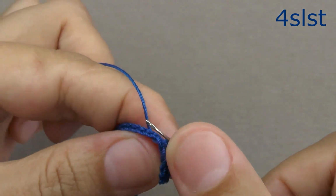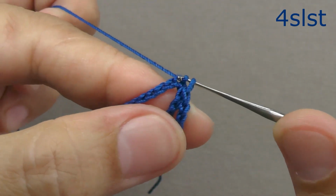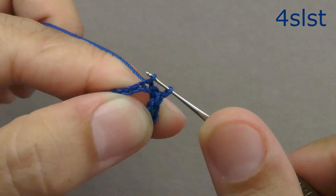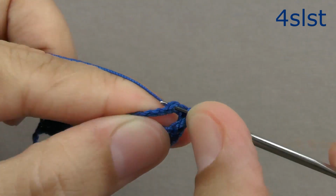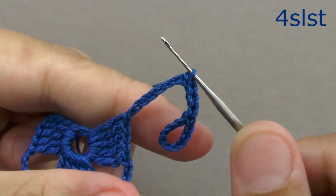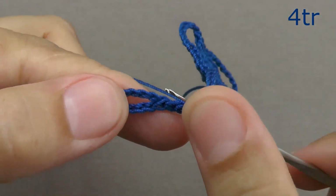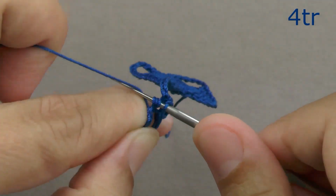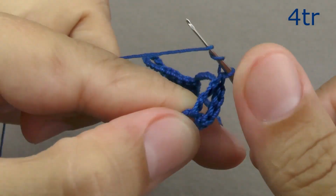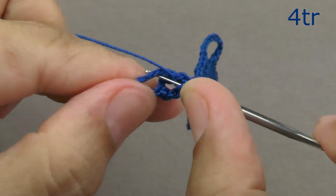We insert the hook into the first loop, grab the loop and pull it through the main loop: the first connecting column, the second connecting column, the third connecting column and the fourth connecting column. We throw the yarn over, perform 2 capes on the hook. In a ring we knit 4 columns with 2 capes. The first column with 2 capes, the second, the third and fourth column with 2 capes, then we perform 4 air loops and connect the 2 corners together.